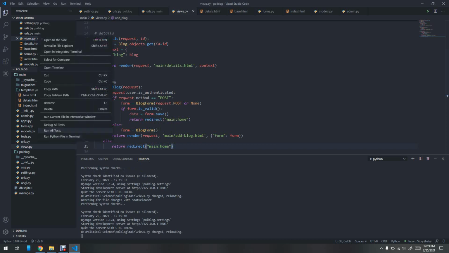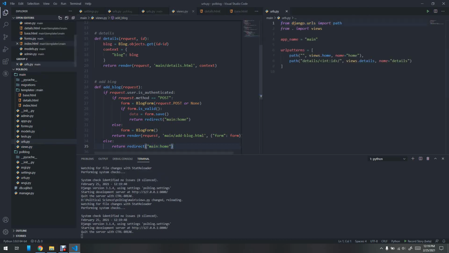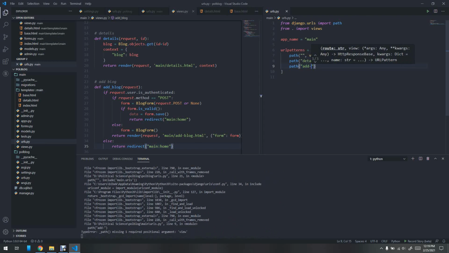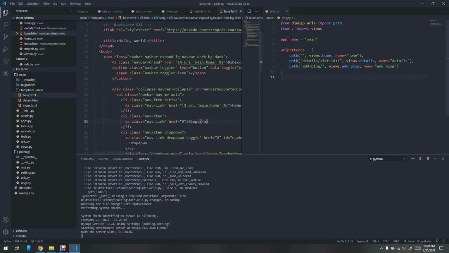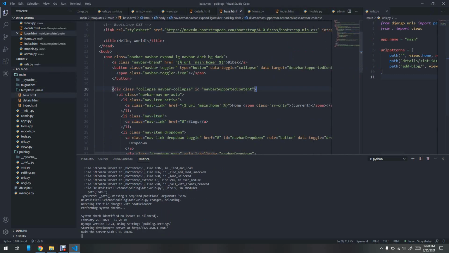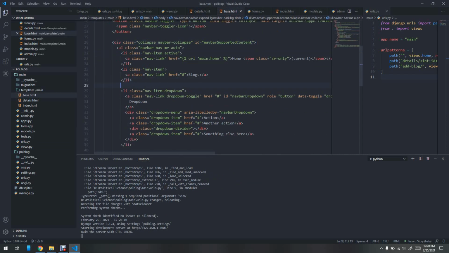Okay, let's open URLs to the side, and we'll add the path add_blog. It's going to be views.add_blog, and the name is going to be add_blog. Okay, that's cool. And then we'll add it to base.html, and then we'll just do a little bit of quick thing over here. We'll add a Jinja conditional template.